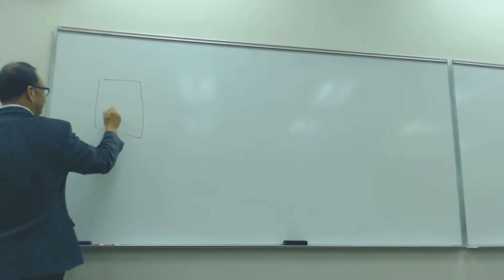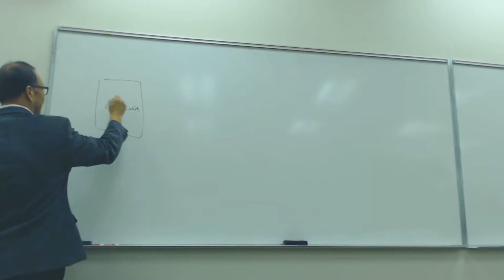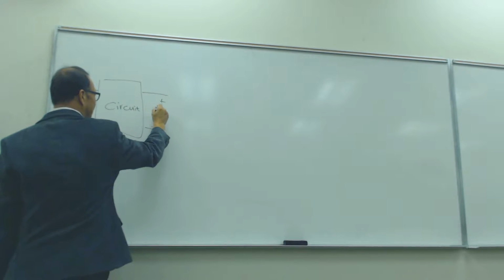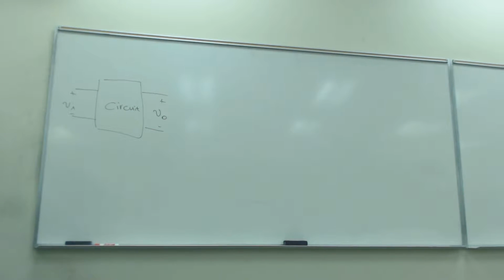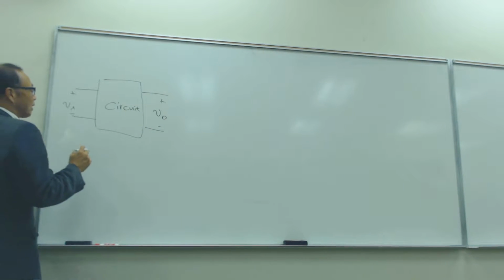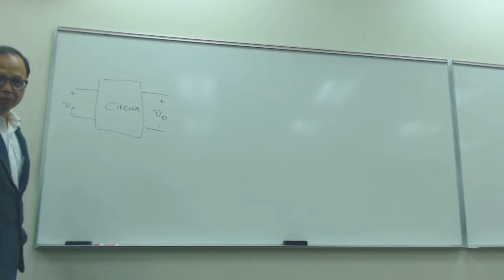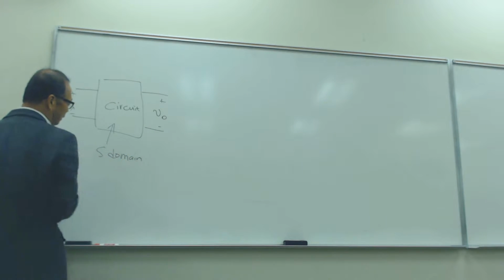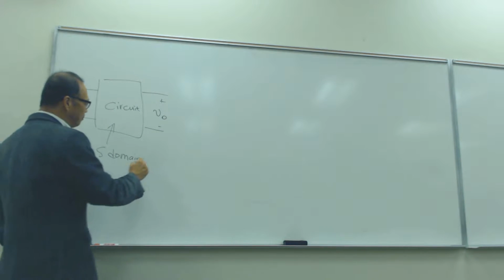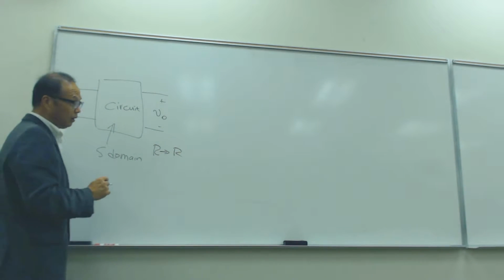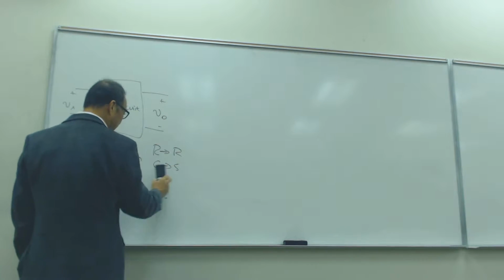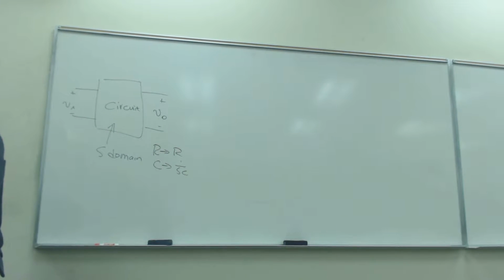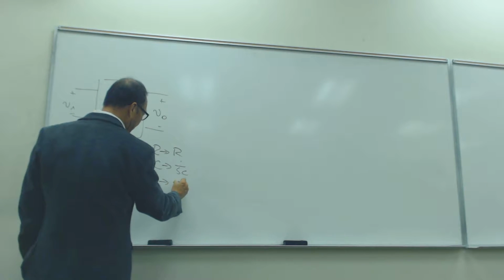All right, so let's say you have a circuit, right? You have the input, we call it this line. You have the output voltage, we call this one, right? Now, if you want to do the frequency analysis, you're going to have to convert the circuit to the S domain. Is this similar to the transfer function? Yeah. Basically, in the S domain, your R is still R, there's no change. Your C becomes 1 over sC. That's it, right? We are not talking about inductors, so I'm not going to mention them. If you have an inductor, of course, it becomes sL, right? Okay.